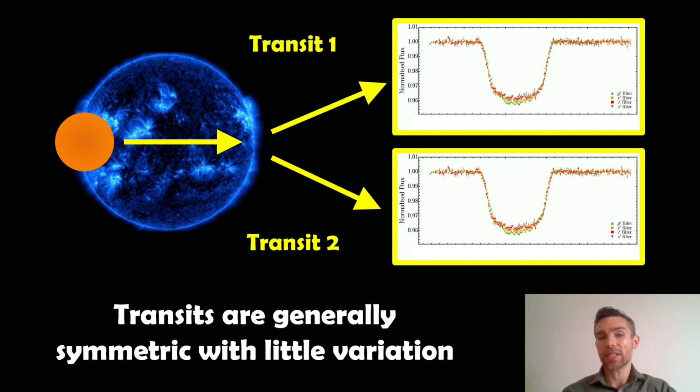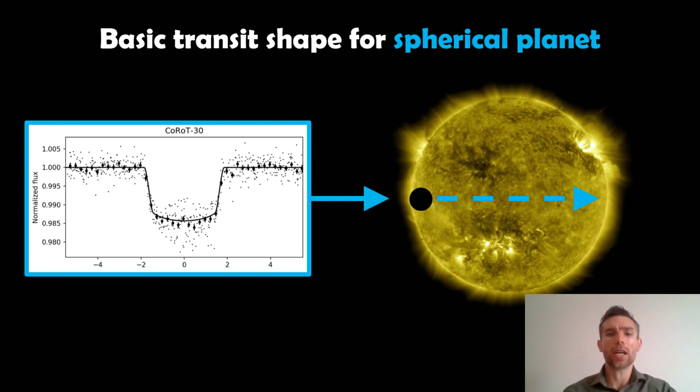And the reason for that is as it first starts to transit the star, it's a circle. You've got the area of the planet and the area of the star. It blocks out a little bit of light, then it gets bigger and bigger until it's blocking out the most amount of light midway through the transit. And then it goes across the other side of the star, and then it starts to decrease how much it's actually blocking the light out. So that's why you get this symmetric U-shape dip. So that's the basic shape for a spherical planet. And as you can see, you've got that fairly typical U shape there.